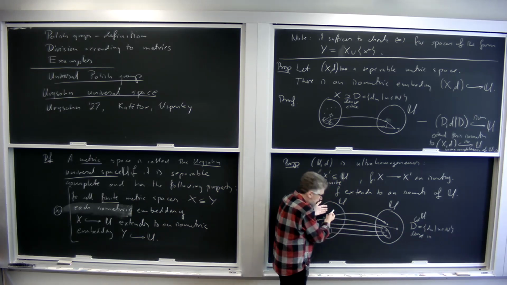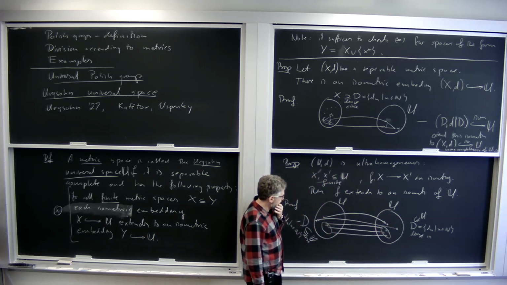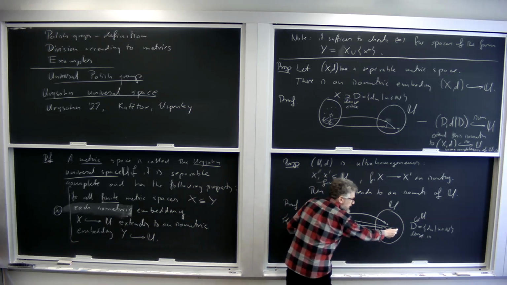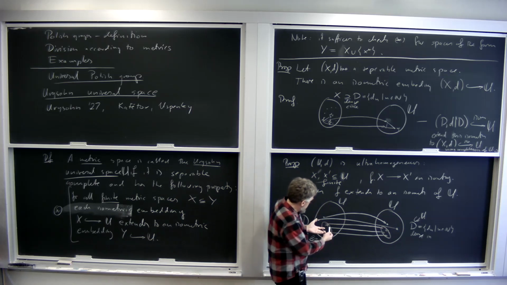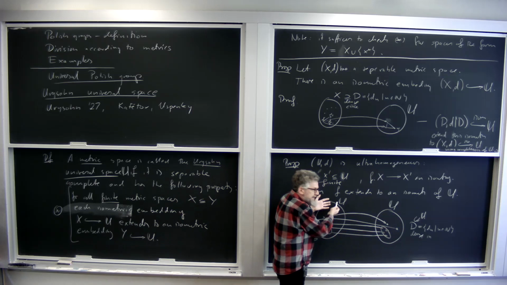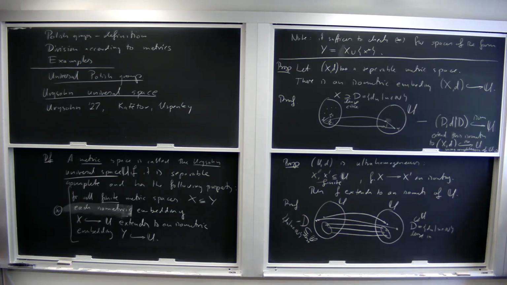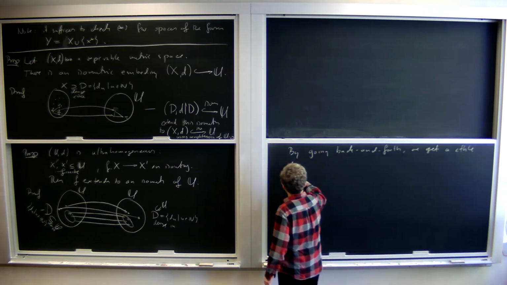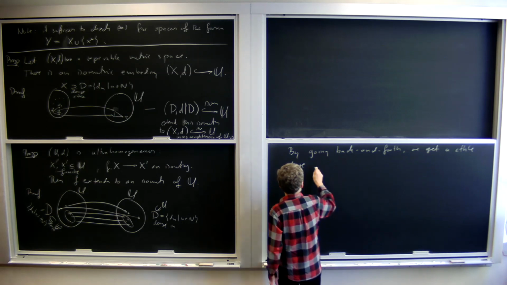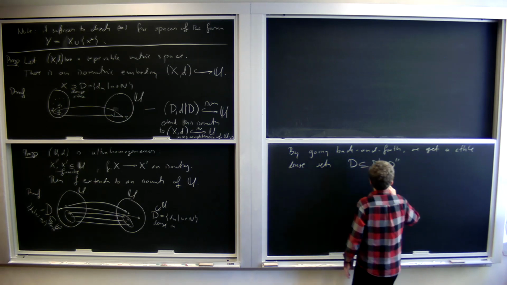I go now in the other direction, take the first D that's not used yet, and I go back and forth this way. And if you run this, notice that if I take this element here from D, its image need not be in D, right? This image will be somewhere, but it doesn't matter. So when I go back and forth, I will go over every element of D here and every element of D here. So by going back and forth, we get a countable dense set, or maybe two dense sets. And then an isometry.